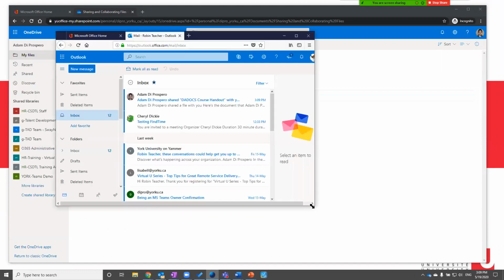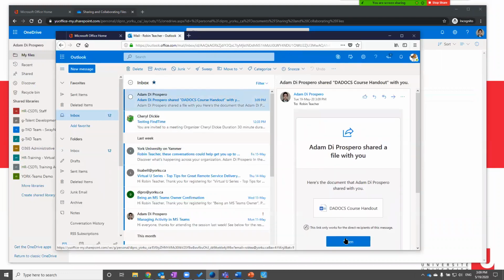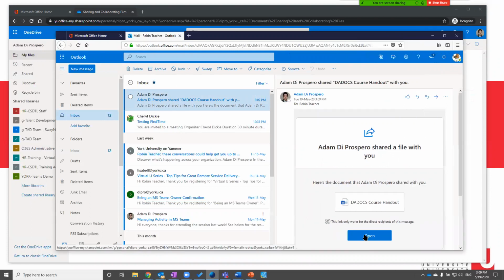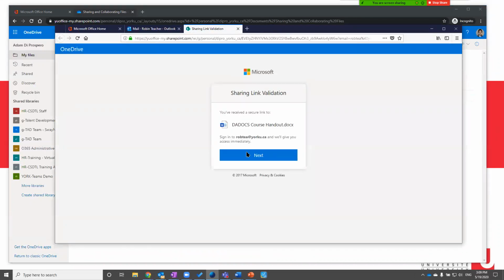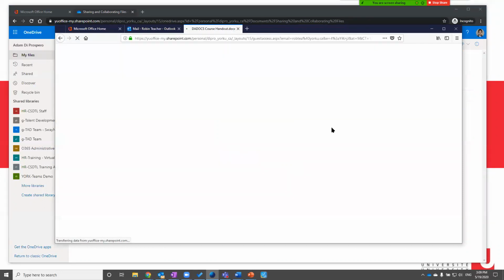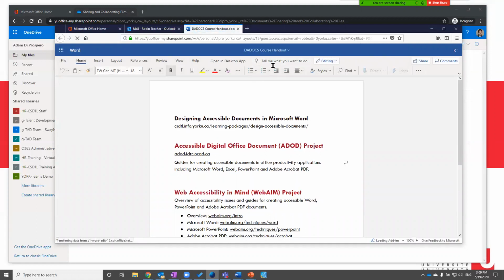So this is my other user, and you can see Adam DuProspero has shared this. So I can click on that now. So this is what the email looks like. I can click on it. So it's telling me I've received a secure link. That's great. And now notice as the recipient, I can open this document right in Word Online. Okay, and I can edit it directly from here. So I'm going to start to maybe do a few things. Maybe I think this over here, I want to highlight it for whatever reason.